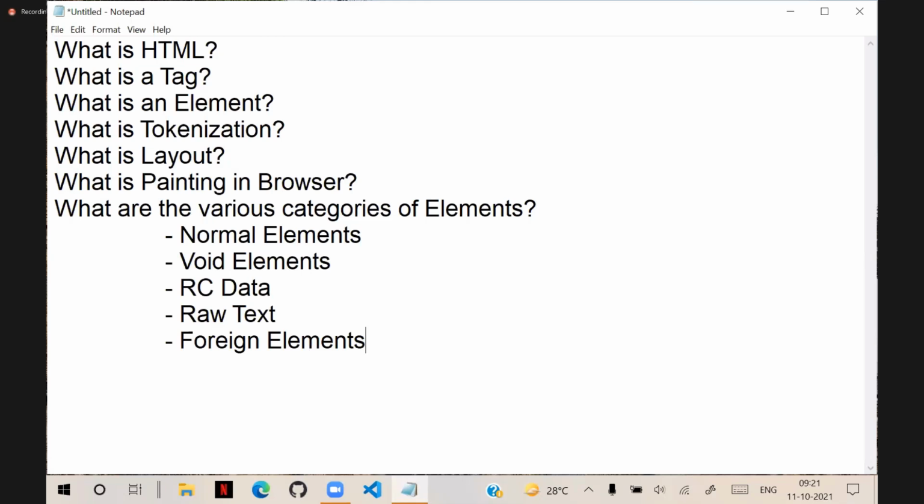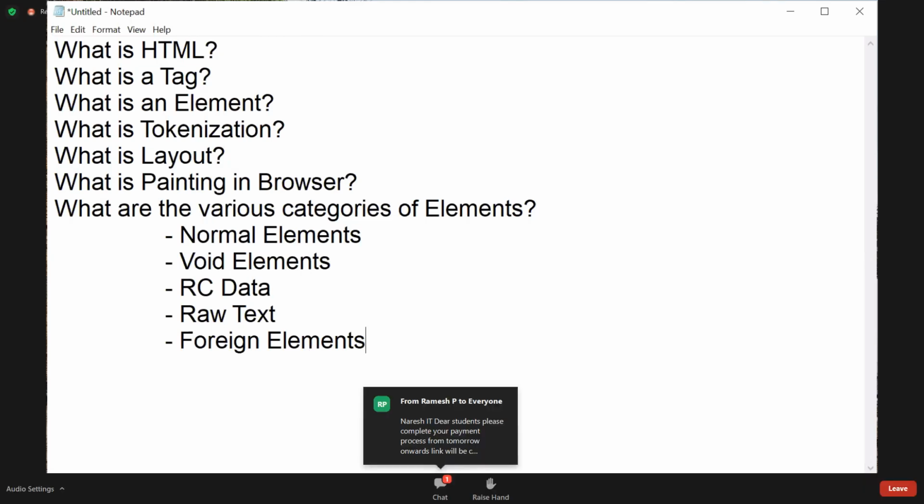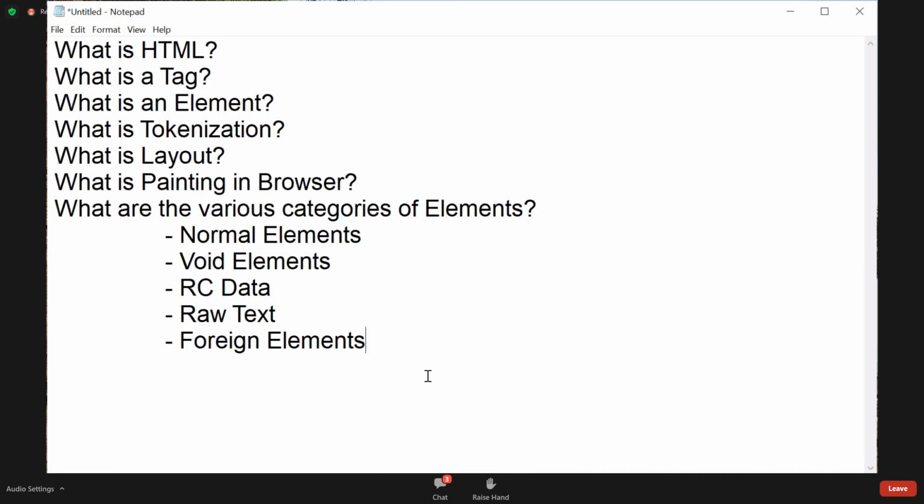Foreign elements means these are the elements which can be used with HTML, but they are not directly available in HTML. We have to import a separate library, and from that library we have to use those elements. So some elements in HTML are not directly available to the browser.